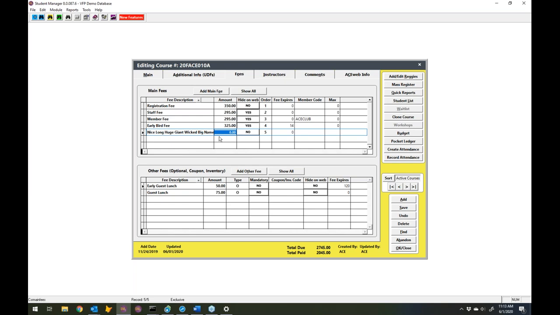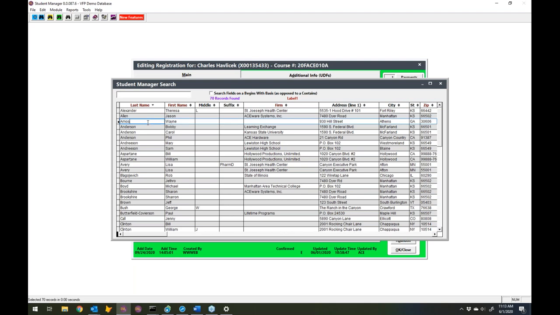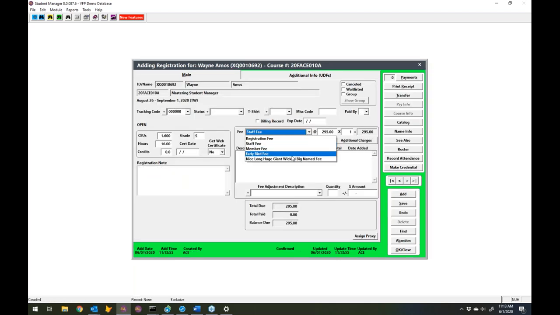But for the most part, you can see it there. We're kind of running out of room, especially depending on the options with your membership and stuff. I didn't want to make this column too big, but let's give this, just for making me choose this big long fee name, you're going to get charged extra $555. All right, save this, add edit regies. So the new thing is instead of 30 characters, it's gone to 50 characters. So I'm going to add Wayne Amos. No, I'm not giving him the staff fee. He's getting the nice, long, wicked long name.